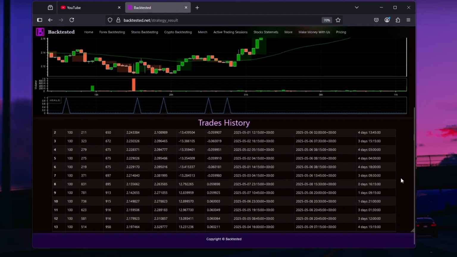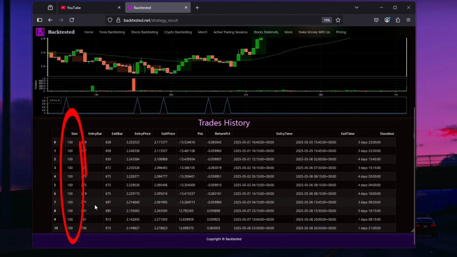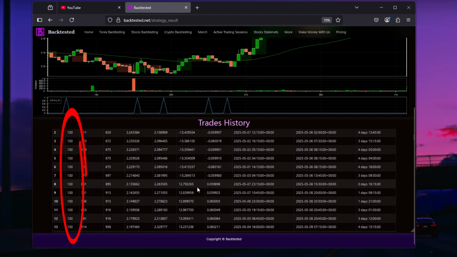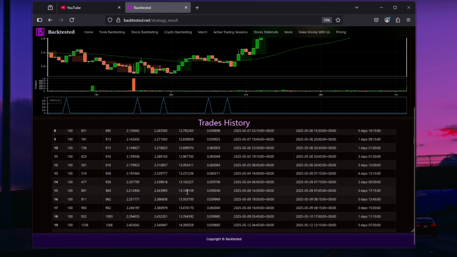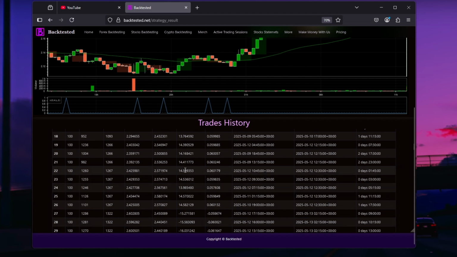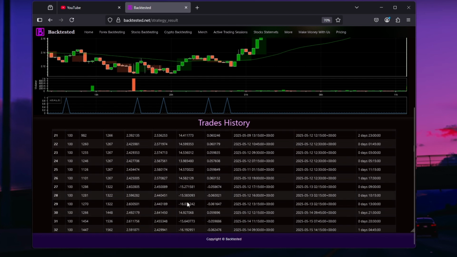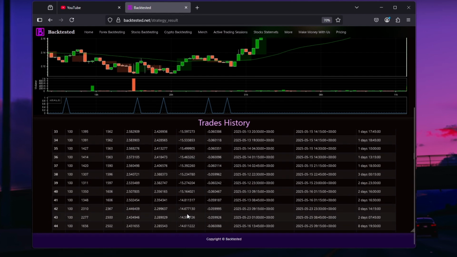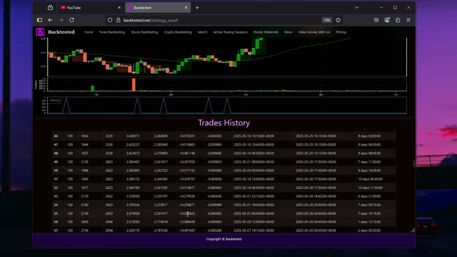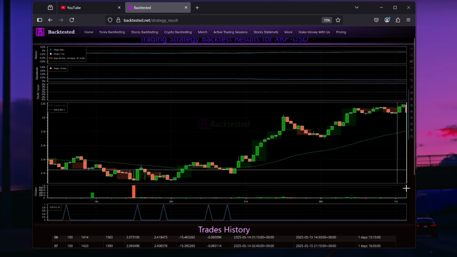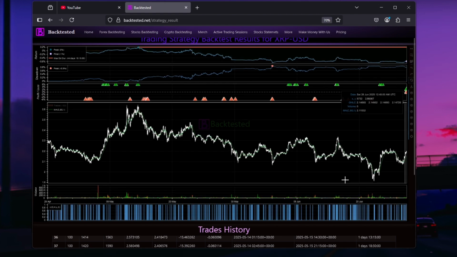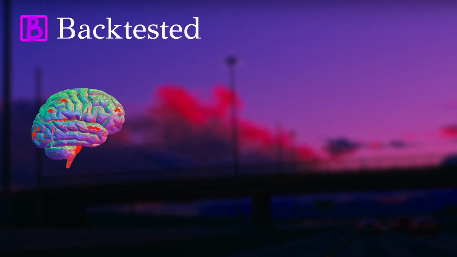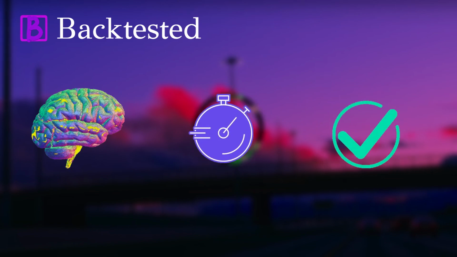Going back to the explanation, when you take a look at the table, the positive size, like you see here, 100, represents the size of a buy position, while the negative size represents a sell position, which we have none of in here, because we tested the buy conditions only. And after clearing this point, you will be able to identify the buy from the sell in the trades history table. So analyze smarter, faster, better.